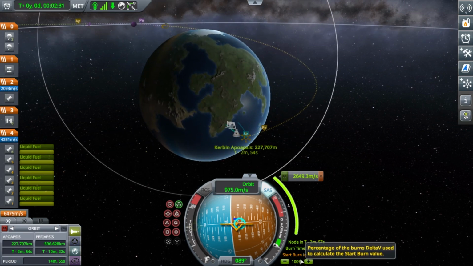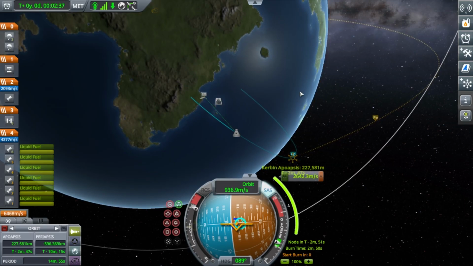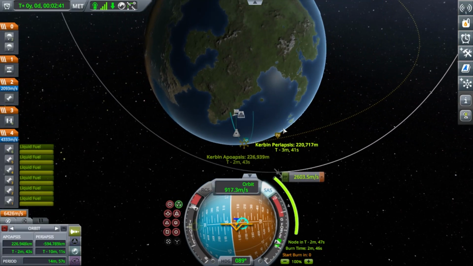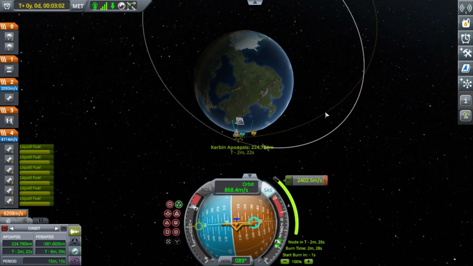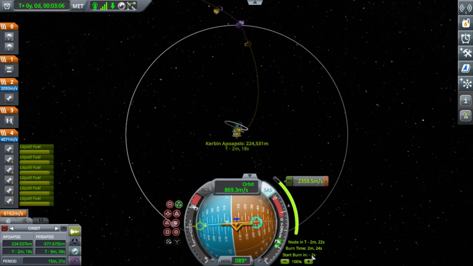Set it to 100 because we're doing a full burn. And then 3, 2, 1, we begin the burn. And you'll notice that unlike every other time I've done this, the trajectory is going to look a lot more like the trajectory we're aiming for. So the plan is, we finish this burn up. I don't know why it starts showing this. Maybe I'm supposed to pause and then resume the burn.